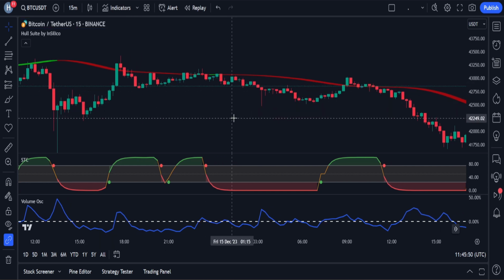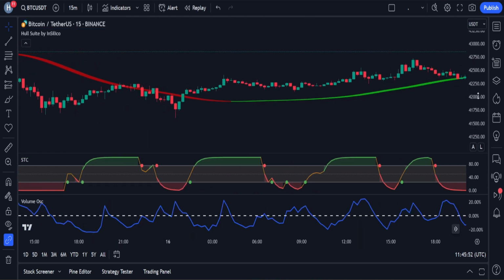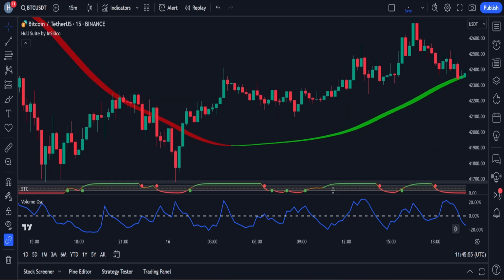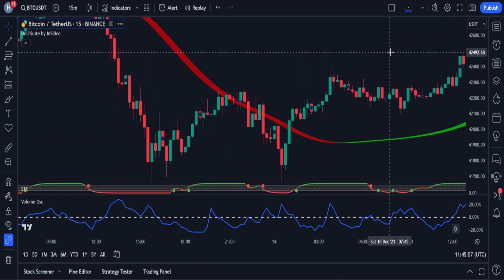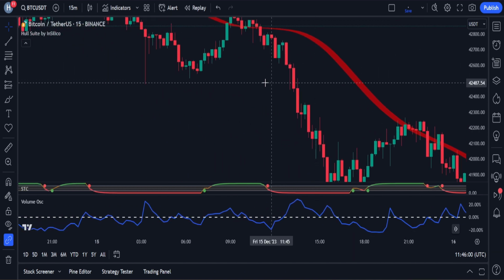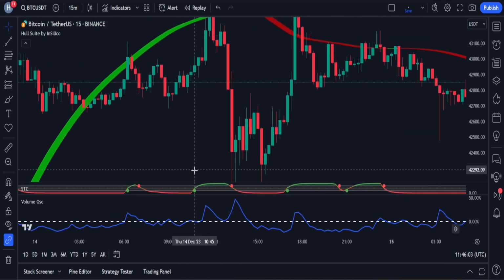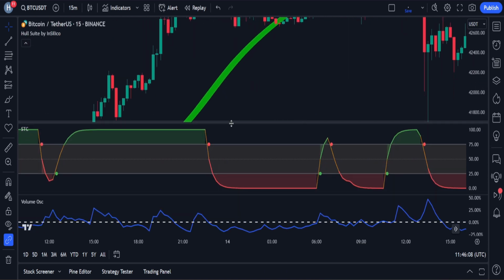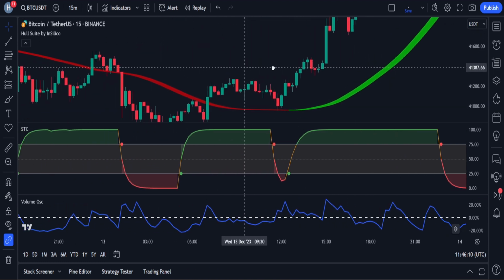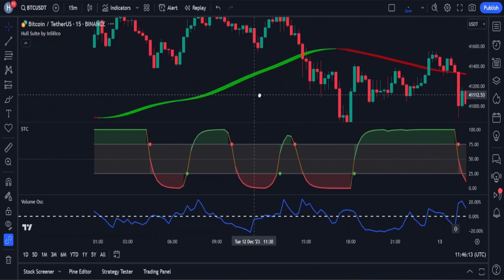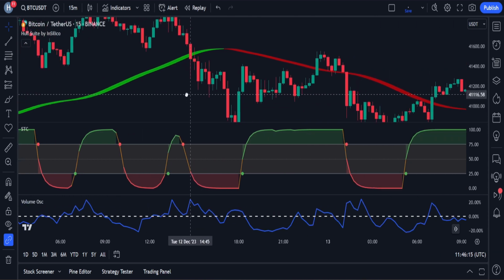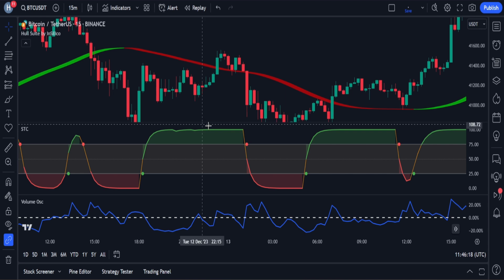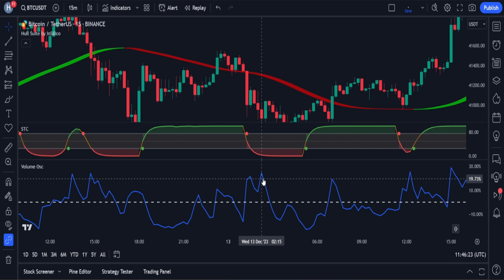Now, let's take a look at how these indicators are used by the professional traders and what purpose they serve. The Hull Suite indicator is an extremely responsive and smooth moving average. It has minimal lag and smooth curves. We will see later how we will use this indicator. A very short introduction for the STC indicator is that it is a technical analysis tool that combines cycle analysis and moving averages to identify trends and potential reversals. It's considered more accurate and reliable than other indicators because it adds a cycle component based on the time frame. And the volume indicator is of course used to know if there is enough volume in the market.